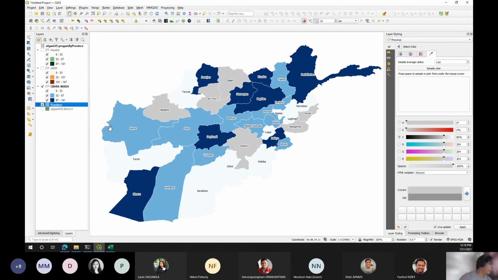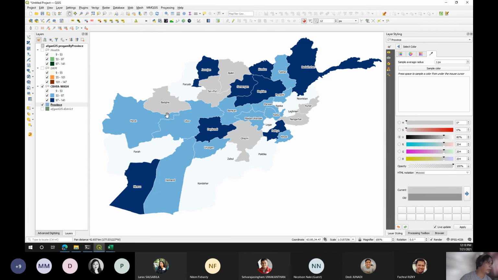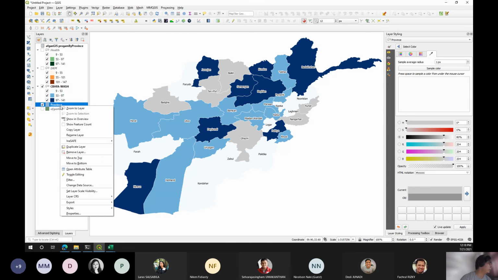Okay, but I think I want to make some border outside of it so it can clearly represent Afghanistan as a whole. So what I'm going to do is just right click on the province.